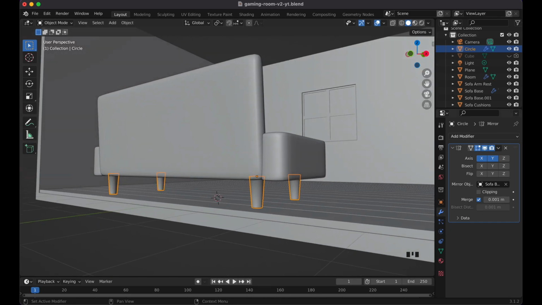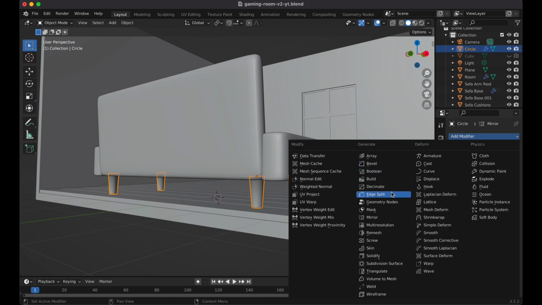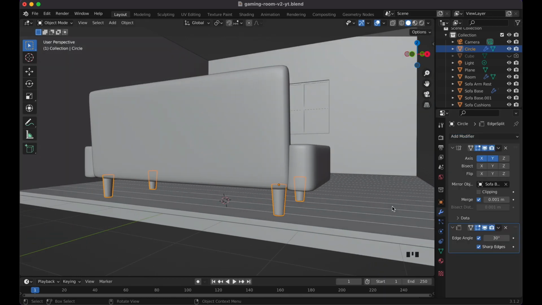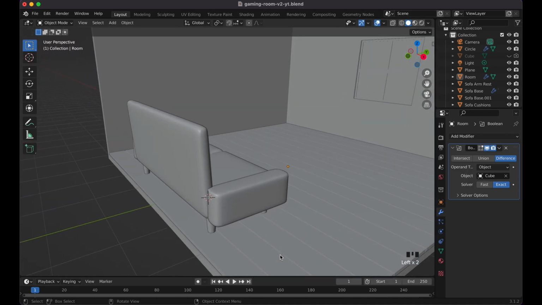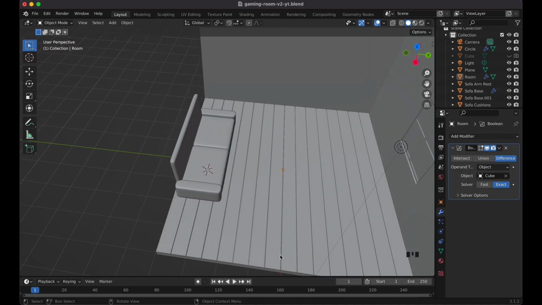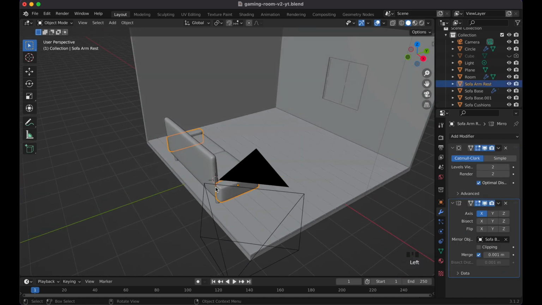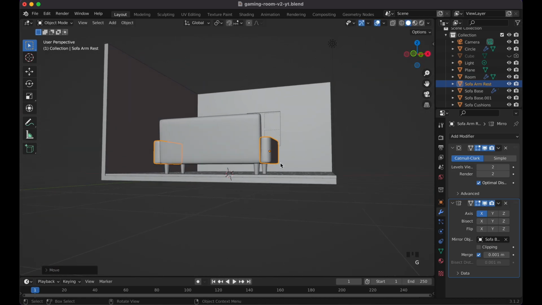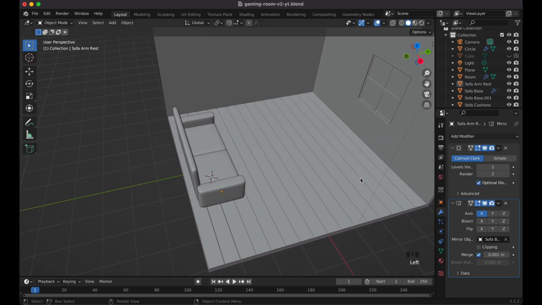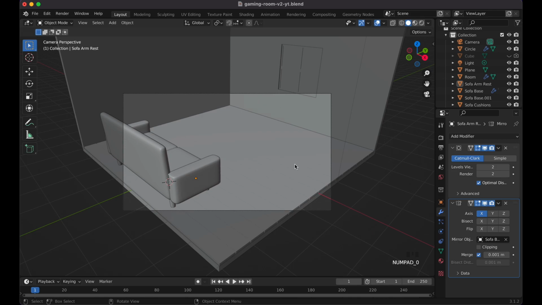And then pretty much, if you wanted to, we could add the edge split so that it changes the shading a little bit. But so far, look at this. Now it's a different design for the couch. Now again, this is all preference. Now if I want to scale this up a little bit, you know, scale Z like this, GZ up. Again, that's all on you if you want to do that stuff. And then we go back to Z or 0. And you can see this is how our thing currently is looking.